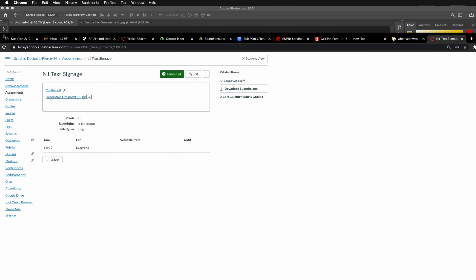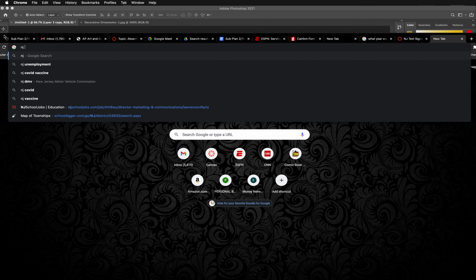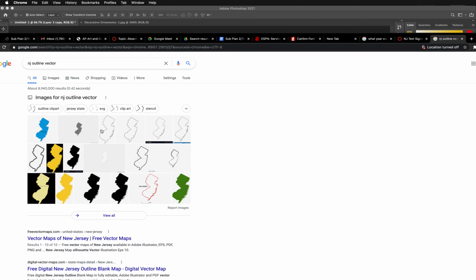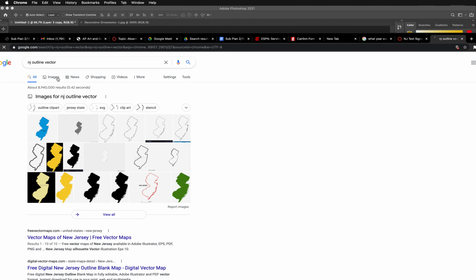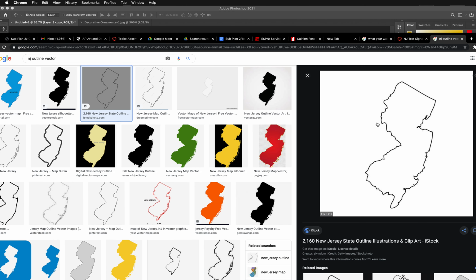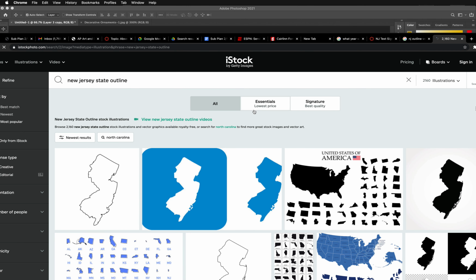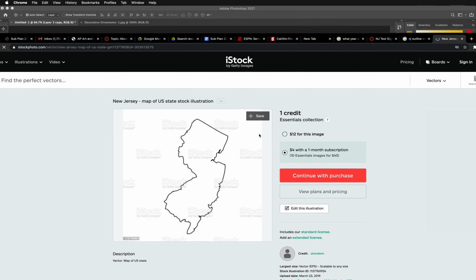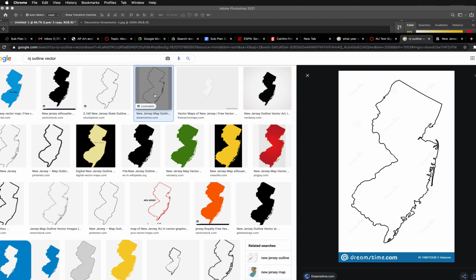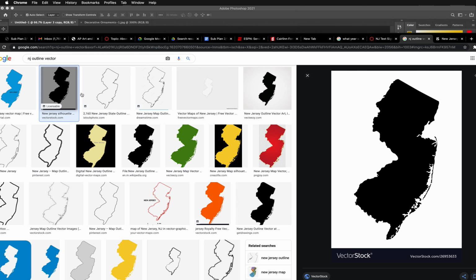If I wanted to grab any other elements, maybe a New Jersey outline, I can take an image from the internet. Just be careful of any watermarks or any difficulties that you're going to have with an image. You'll see watermarks on this type of image. But if I go back into this design right now, this design is a simplified variation of the New Jersey outline, where I can look at this design overall.